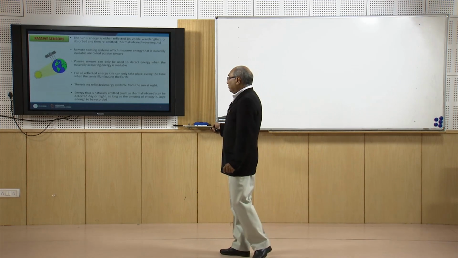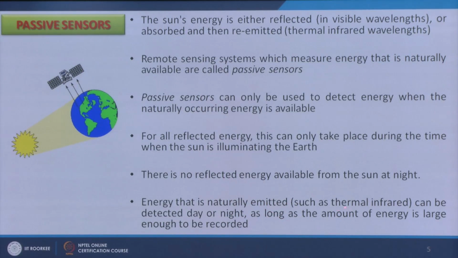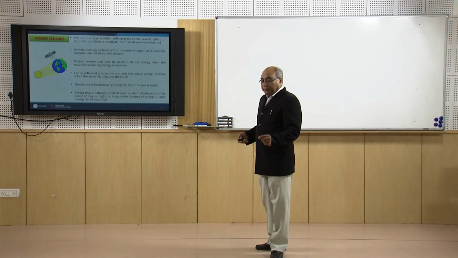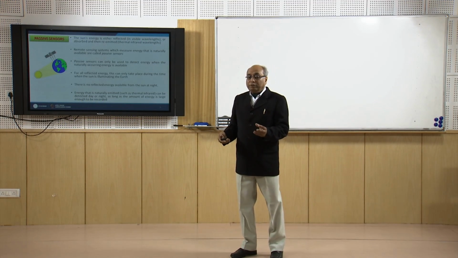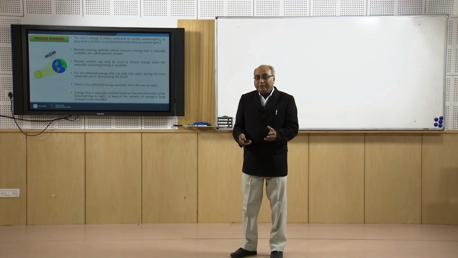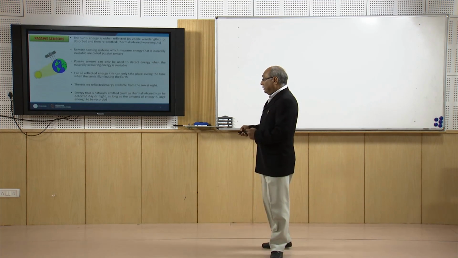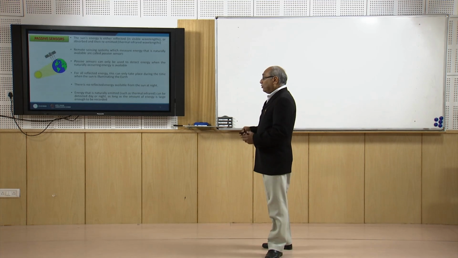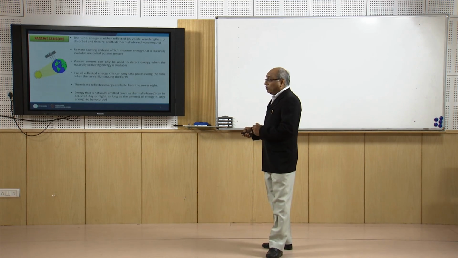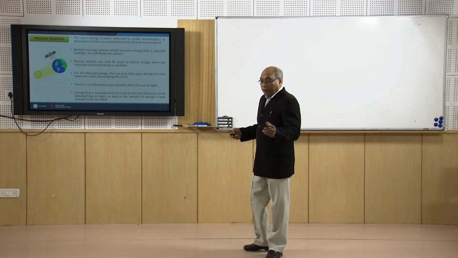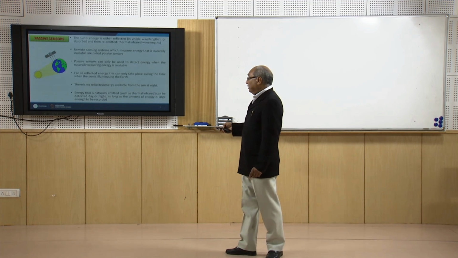can be detected day or night time as long as the amount of energy is large enough to be recorded, because this emitted energy is not relatively very large, and therefore one has to get that much energy so that it can be recorded by the sensors which are around 850 kilometer deep in space.